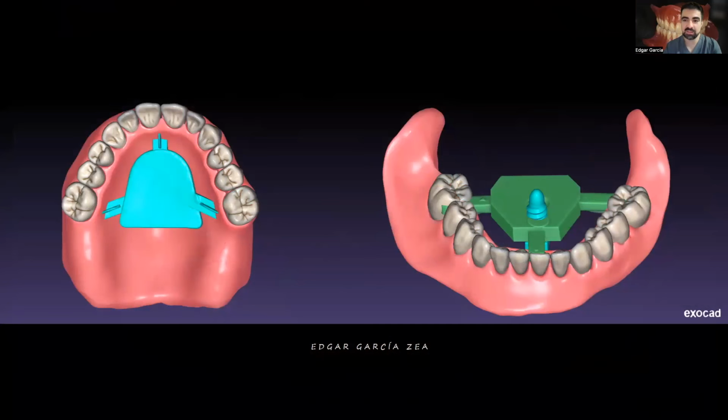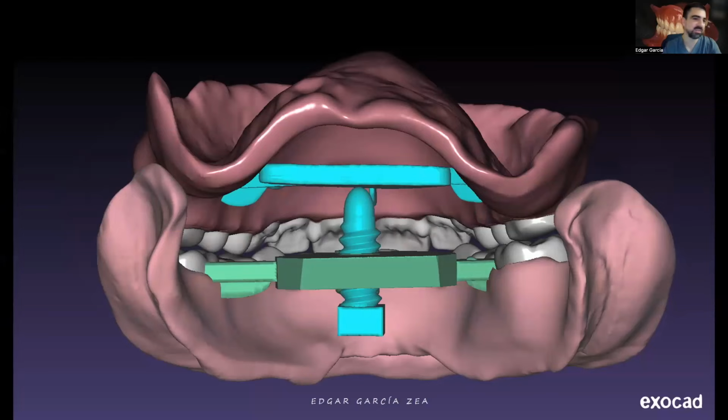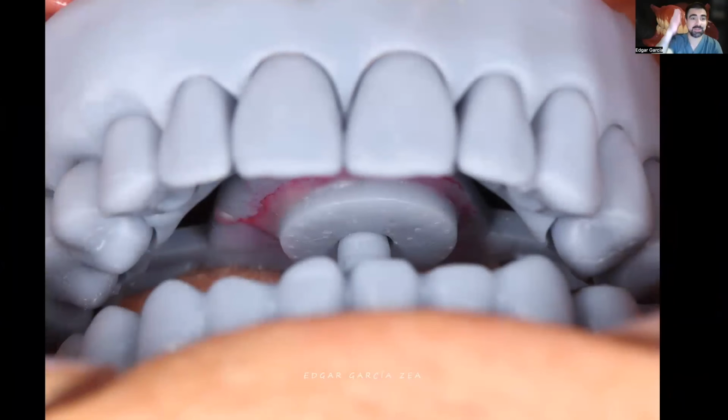I used to paint this flat plate with pasta rosa. Is that like articulating paper? Something like that. Exactly. And I made the patient do movements from right to left, forward, and the tracing, the markings. Exactly, the point where they intersect.